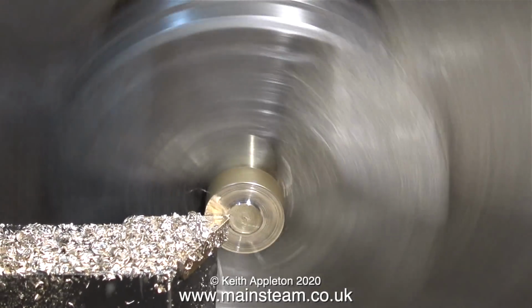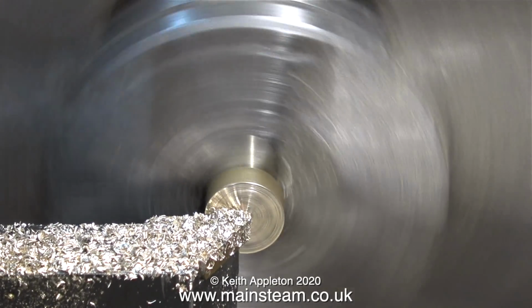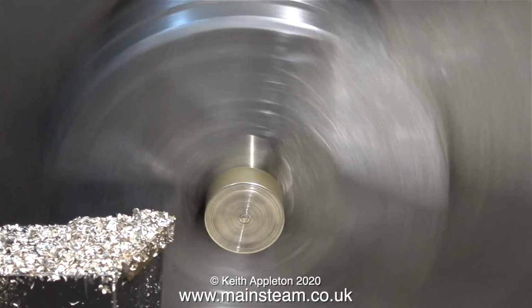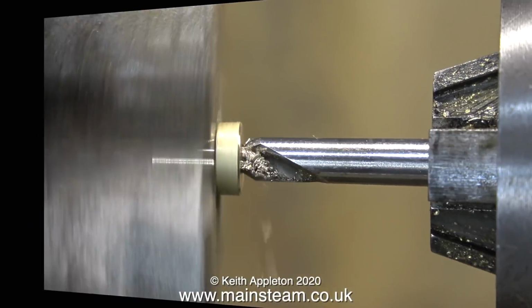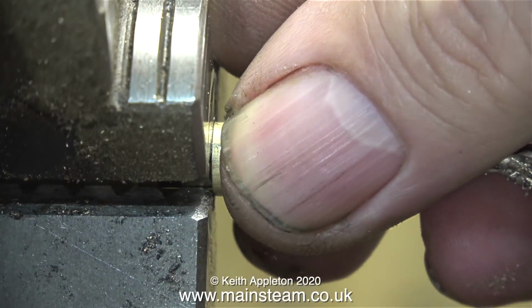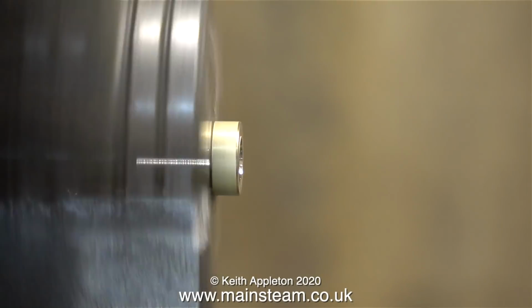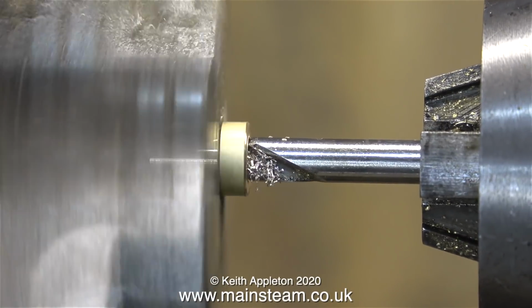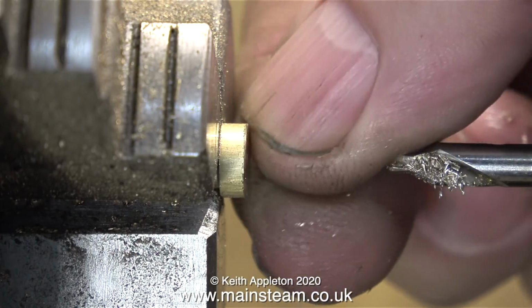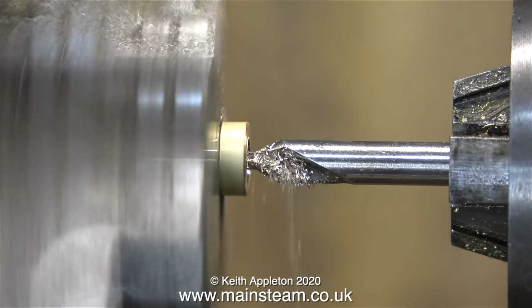What I need to do now is turn this one down to the finished dimension that I want them all to be. For this job I locked the lathe saddle in place so it couldn't move. The next part of the job is to centre drill the end of every one to guide the drill bit into place when the item's been used. This was particularly tedious, so I've really speeded this up. It's running at 400%. First one, then the next one, then the next one, until I got to number 8.